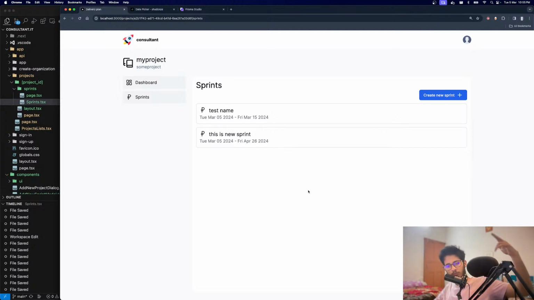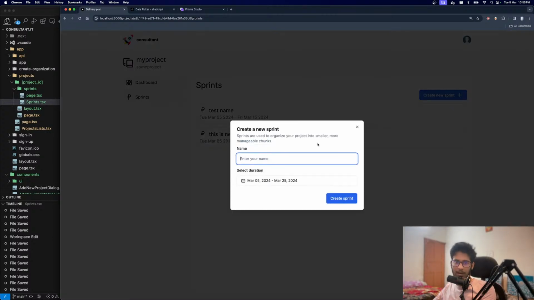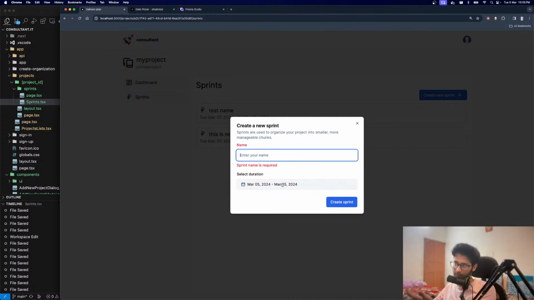That looks amazing. So you can handle all your sprints from this particular place. You can click here, add your sprint, create a sprint, and that all works. And we have all the error handling, everything you can wish for. We have SSR, which is server side rendering. So yeah, we are pretty happy.